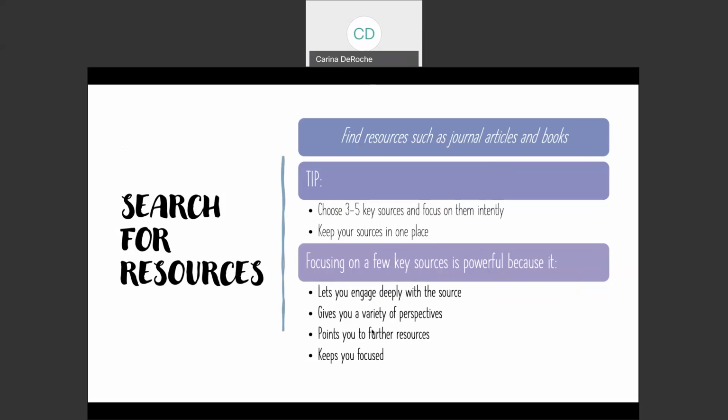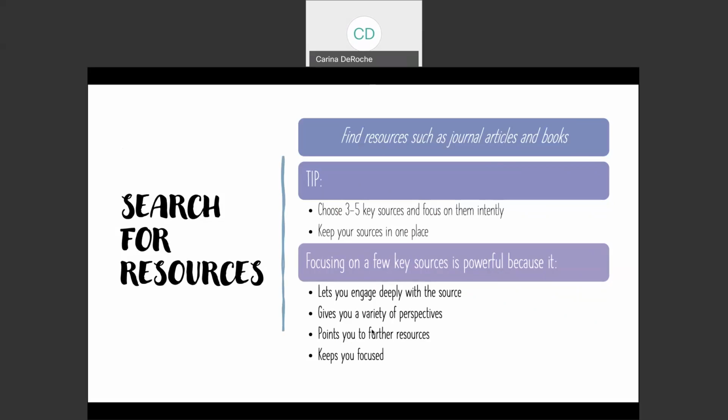Also, make sure that you're focusing on a few keywords because you don't want to overwhelm it. So it lets you pretty much engage deeply with the source as well. You're finding those highlighted key terms that are within that paper. So that gives you an idea that this will be utilized for the paper in the long run, and it would be a credible source to add. It also just gives you a variety of perspectives. Again, you don't want to rely solely on one particular journal article. You want to make sure you have a good variety of different articles. This way you can provide different perspectives and different insights from different authors.